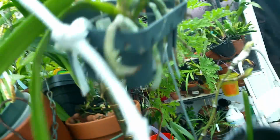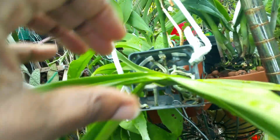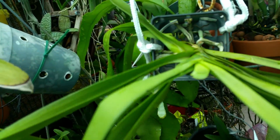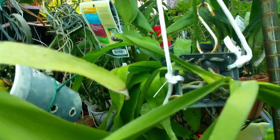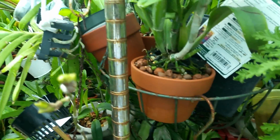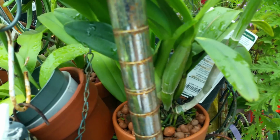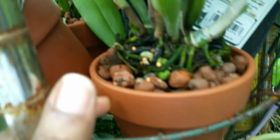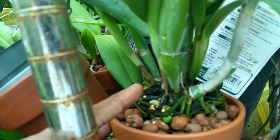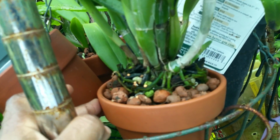Who are you? I've got so many vandas, it's ridiculous. But they don't take up a lot of space back here, not for me. When I came back here, it was basically for vandas, but I know you can't live off vandas alone. I just love them. Some new growth back there coming out. Just got that. That rain woke up a lot of eyes.